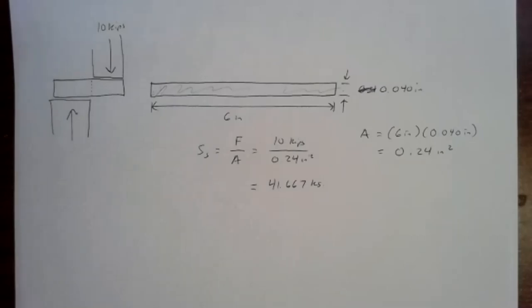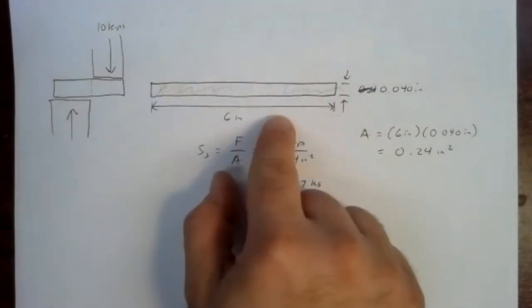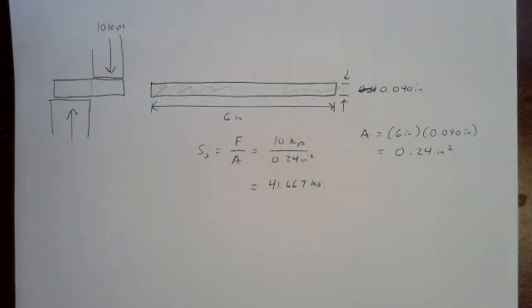There's an example in the notes where a circular punch is used, which I don't know if I want to stick with that example because I usually bring in a little demonstration piece for that, for how I punch knockouts in electric boxes and things like that. There's a little circular punch, you dial it down, and it pokes a circular hole. Similar idea, except instead of using a rectangle for the area, you're using the surface area of a cylinder. But same basic idea. The force you're applying is spread out over an area that is the thickness of the material times some other dimension.